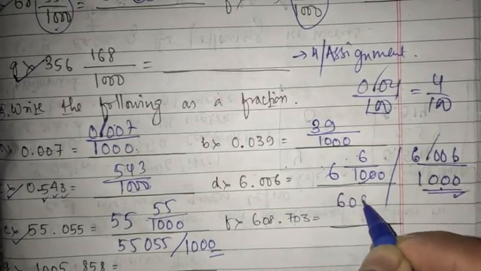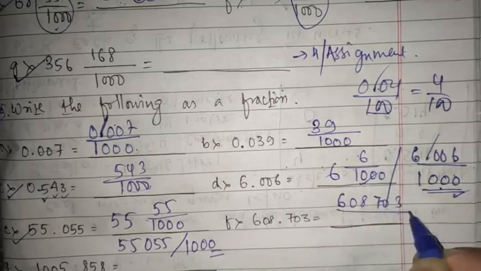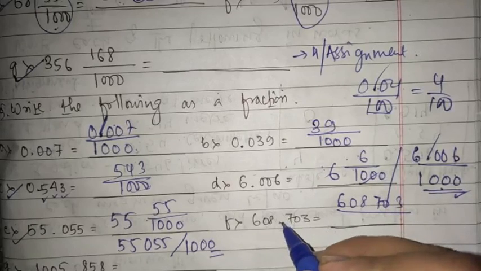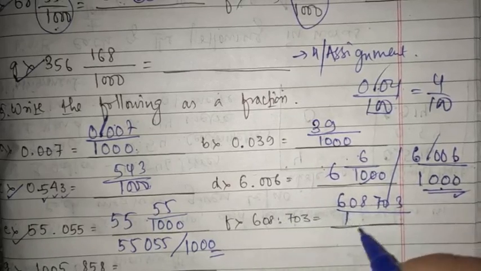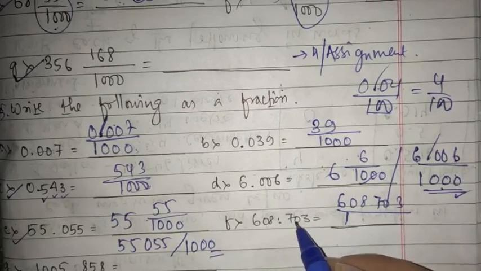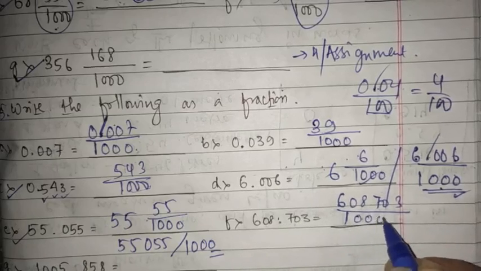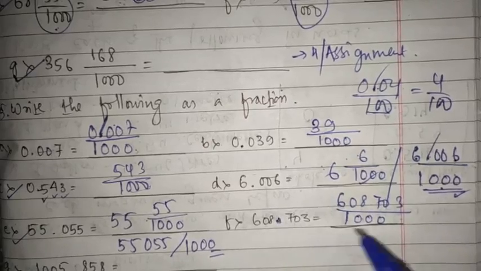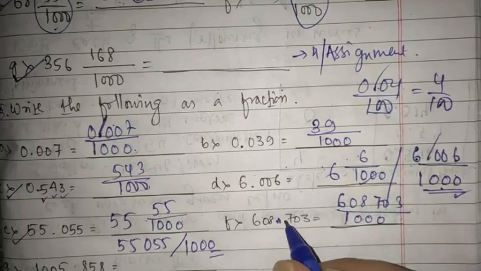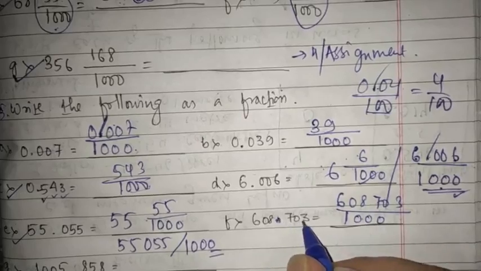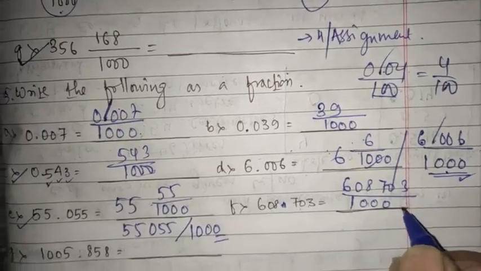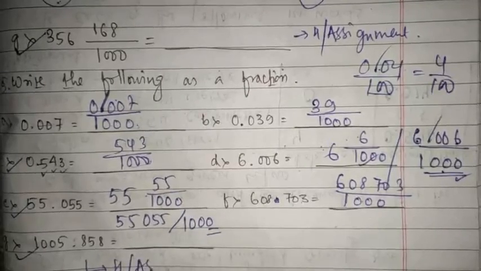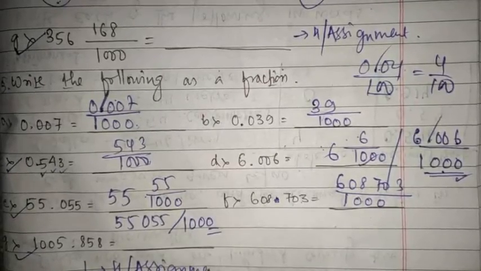Now I'll be writing this number as they have asked us to write it in a fractional form. 608703. Why am I not writing the decimal? Because I just want to write it in a fraction directly. For this decimal, I'll be writing 1. After the decimal, how many digits? 1, 2, 3. So it's just a logic you have to use. After the decimal, just see. Use your brain. After the decimal there are 3 digits, so 3 zeros should be given. The last question is left. That will be a home assignment for today.